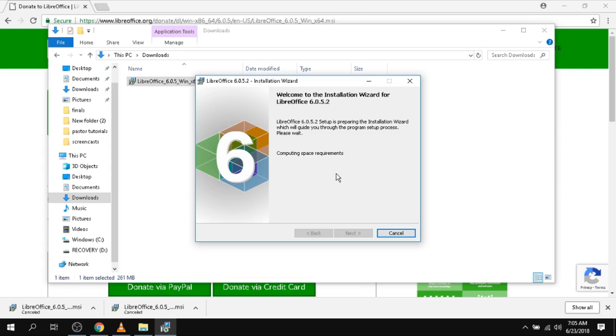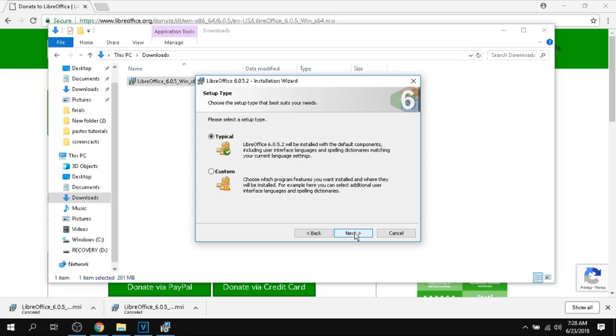The initial setup process takes just a few moments before it starts asking you any questions at all. As you can see, it says it's computing space requirements. It's going to check a bunch of different things on your computer to make sure you're okay to go ahead with the installation. Once it's checked everything and it's ready to install, you'll see the Next button highlighted. Go ahead and click on Next. For the most part, this is just like any other Windows installation file. And usually on these, you just click Next until you're finished going through all of the initial installation prompt windows, and everything should install correctly.